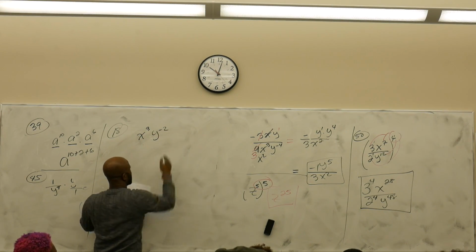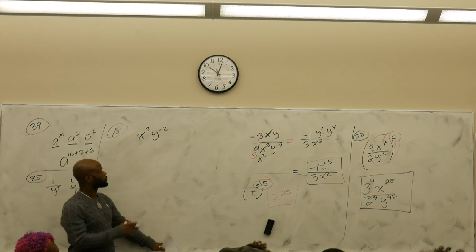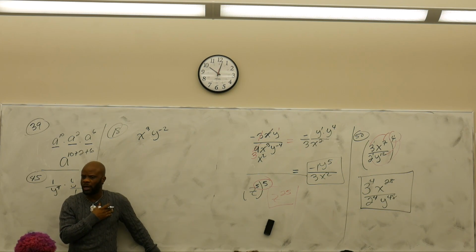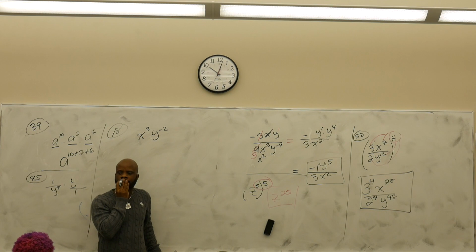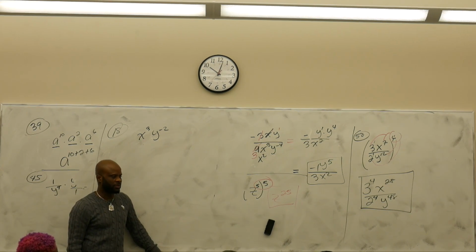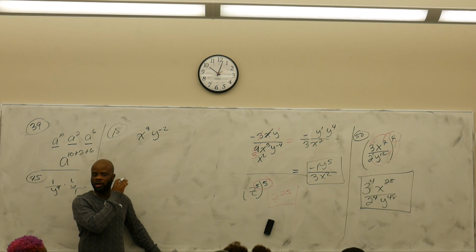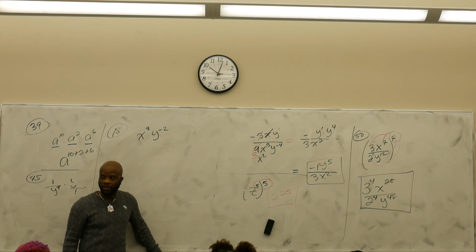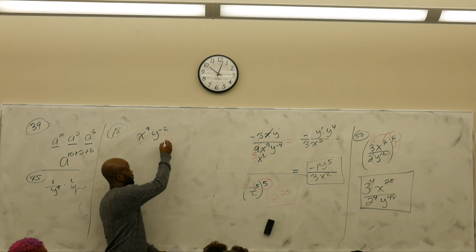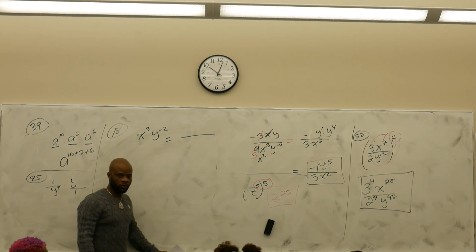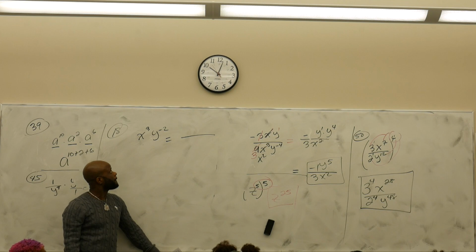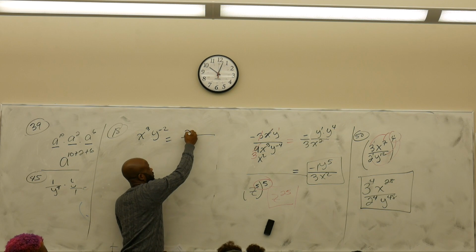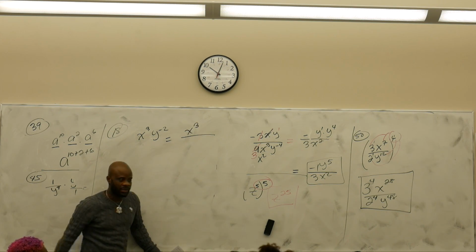Let's pay attention here. Can we combine the X and the Y? No. Why not? Because they're not the same base, right? So what are we supposed to be doing here? What do we automatically see? The negative exponent, right? The fourth commandment. So what do we do now? Put it to the bottom. Play that whole Mr. Goya game, right? You want to see a negative and move it to the bottom. We don't move the positive one. So this X stays up here, we don't move it because the power is positive, right?